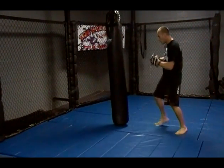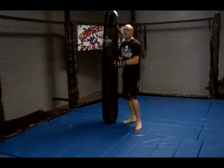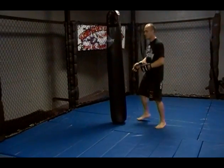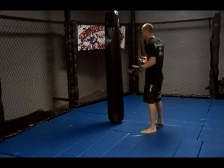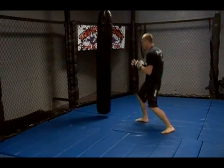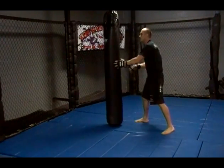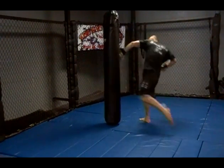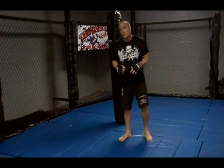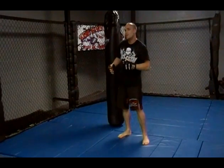After you do a technique, make sure that you retreat to a safe distance. So what this means is, let's say that I like throwing physical combinations. And then I stop. A lot of people get into this. They throw their combination, and then they stop right here. Whenever you're working your footwork and things, make sure that you end your combinations within a safe distance.